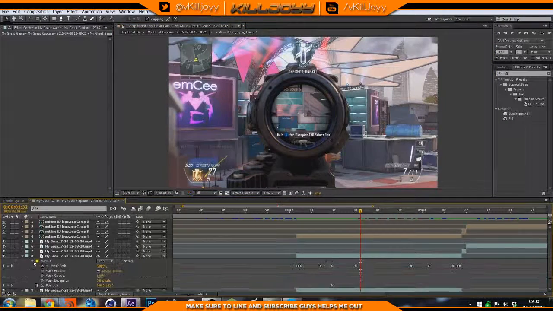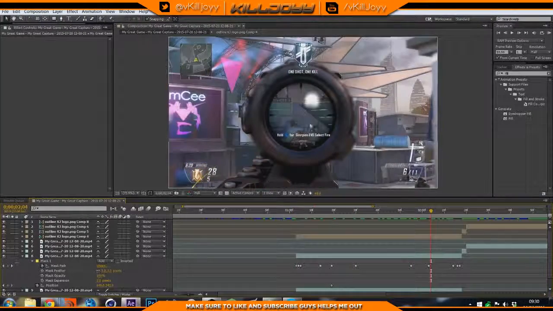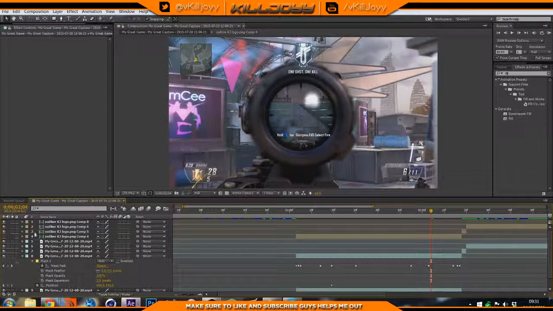So you're going to go into the mask settings, change the feather to 3 and the expansion also to 3. So it makes the mask 3 pixels bigger, but also feathers it 3 pixels, so it looks a bit cleaner. It may mess up the color there, so you may want to change them to 2 or whatever, because you can see a bit of red, but with the logo on top you're not going to notice that.